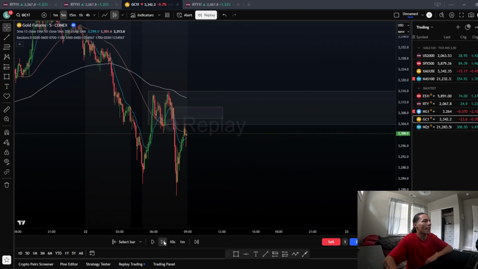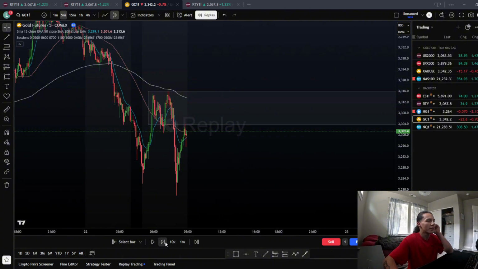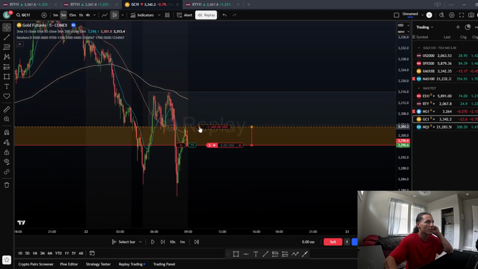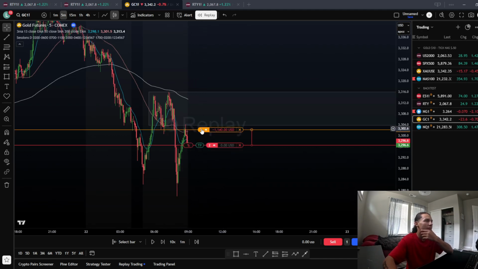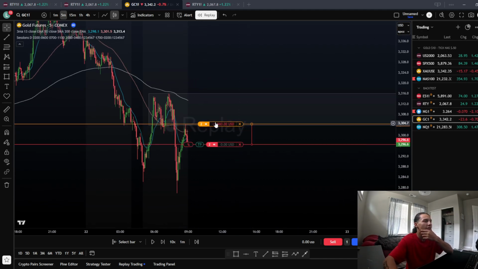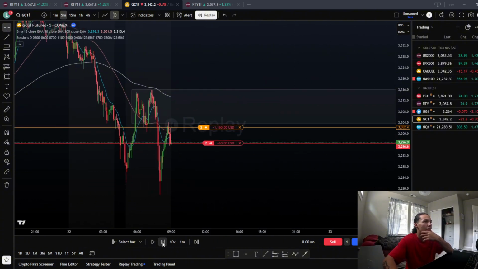Now fast forward here, there's no entry yet. There's no entry. We can already take off the 5-minute zone. It's not going to tap. We already know that. So fast forward a little bit. Now I need some bearish momentum to come in. Okay, there we go. Now, okay, that was the close of the candle. So my entry was right there for the breakout. Stop loss would be the previous high of the previous candle that gave us the breakout that broke through the 13 EMA. You can even put it above here to be a little bit safer, but according to the strategy, previous high of the candle. Now that's it. Now we just wait.